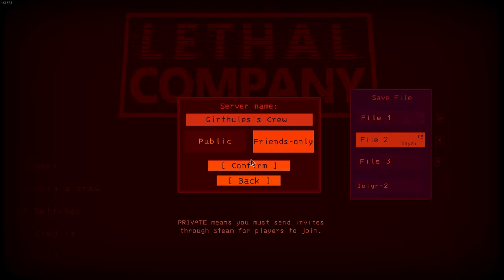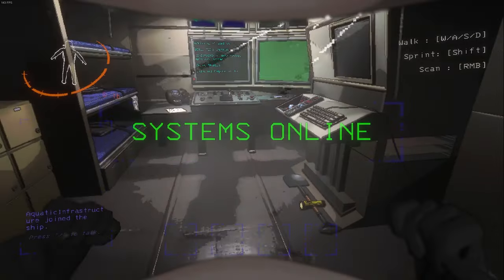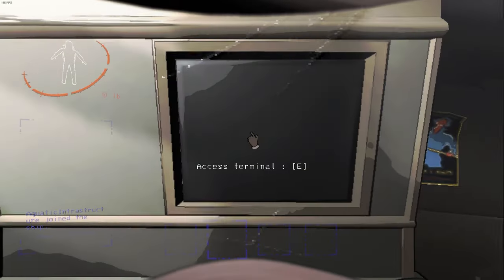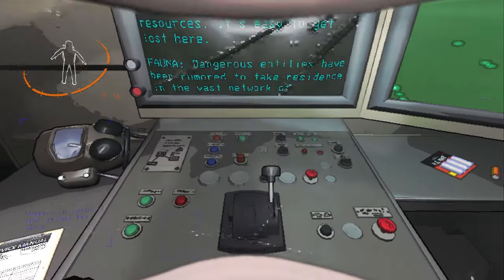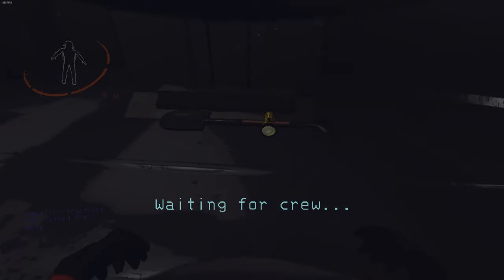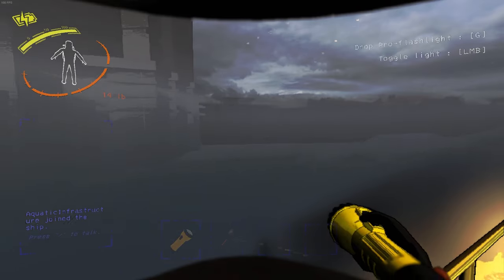Alright, last time I didn't die, I got hit by a snare flea and I escaped. And my game just got so laggy for no reason. I really don't know how to fix that. If anyone knows how to fix the game stuttering after you see a Bracken and you get hit by a snare flea, please let me know. I think it happens in solo play mostly, so it's pretty annoying.